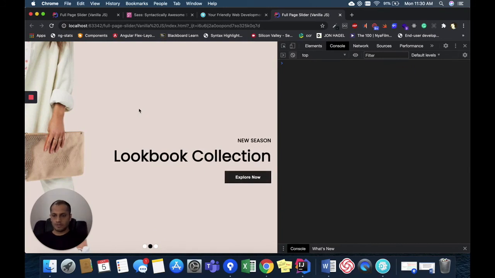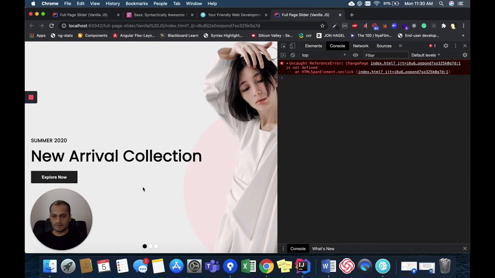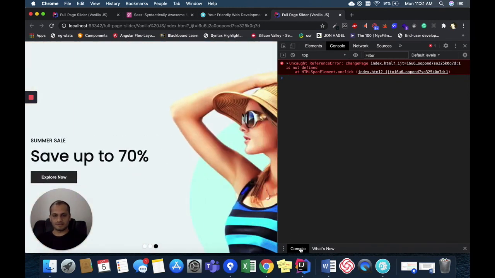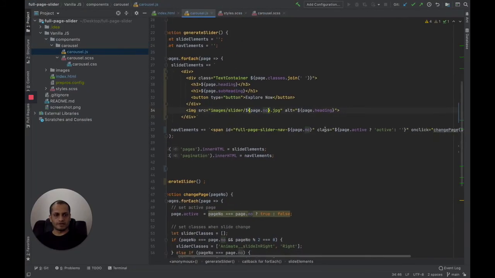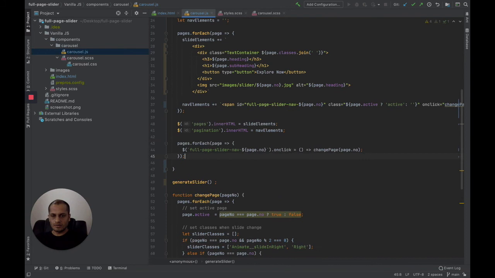So now we are not polluting the global scope, but now we have another issue at hand. If we try to click here, it gives an error. The reason is the change page function is inside the IIFE. So whatever here cannot access that. So without writing an on-click like this, what we can do is after these nav elements are assigned to this page, we can loop the pages array again and we add the on-click directly here and then pass the change page function here.